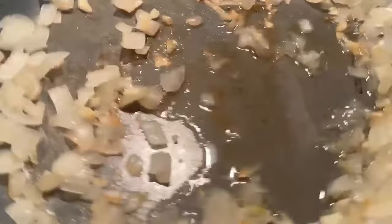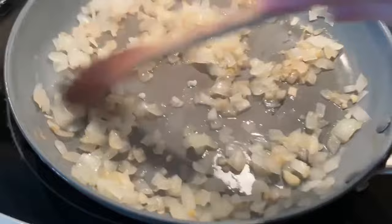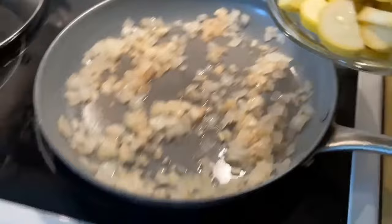But a couple of tablespoons will just keep that from burning and getting icky. Loosen up our onions. Okay, there we go. Sorry, that's loud. Now let's put in our squash.